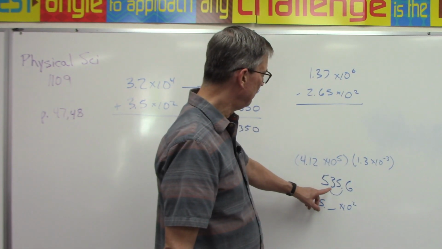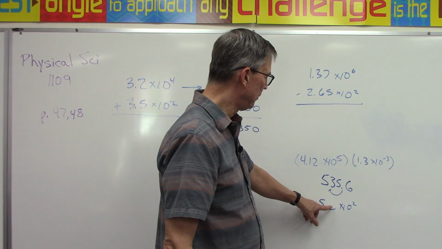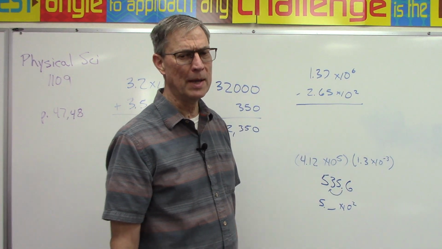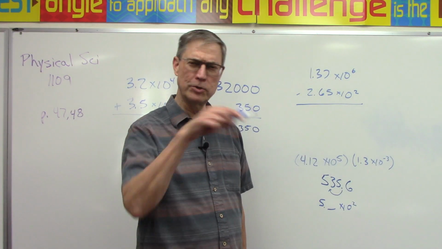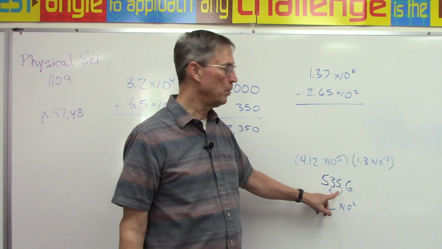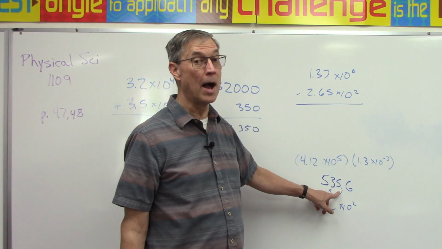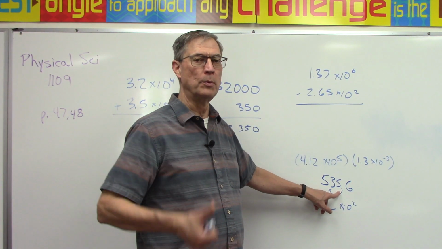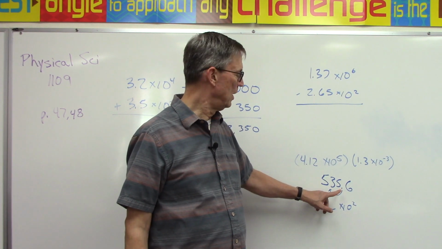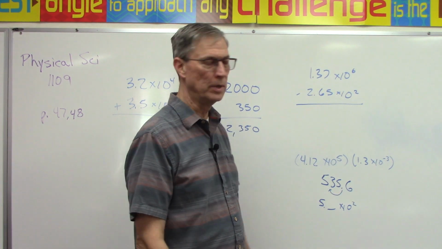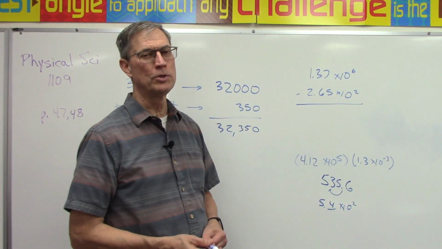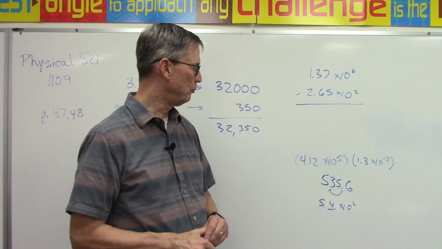And then, is this going to be a 3 or is this going to be a 4? So think way back to junior high, maybe even elementary. If the next digit after the one that we want to keep is 5 or more, then we're going to round it up, okay? If that was 0, 1, 2, 3, or 4, then I would just leave it as 5.3. So I am very confident that when we go to check this one, we're going to see 5.4 times 10 to the 2nd.